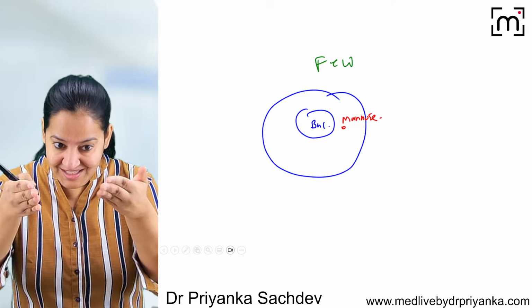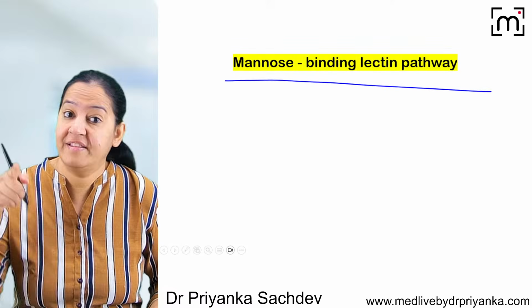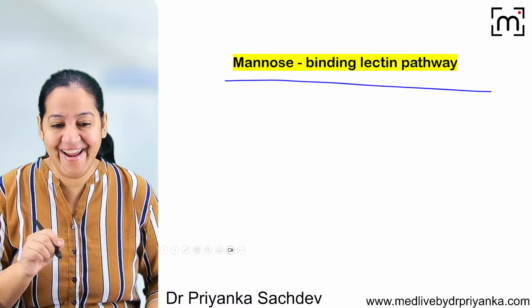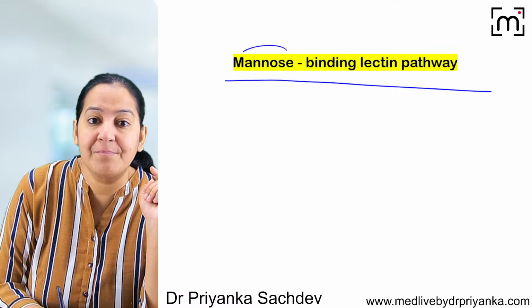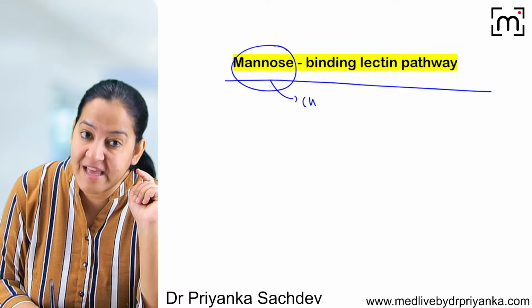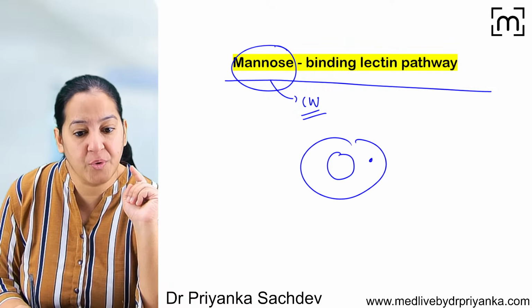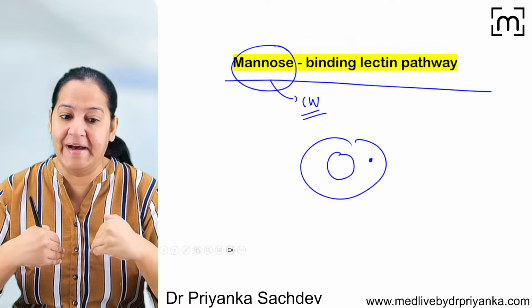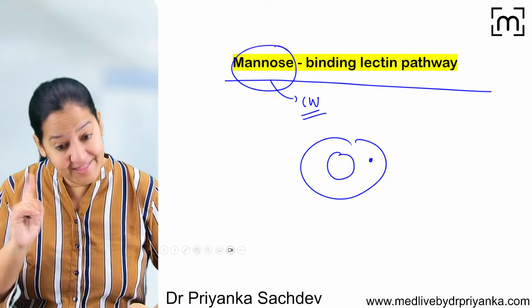Okay, imagine this bacteria enters my body. Then the classical pathway will not activate it; this pathway will activate it. So here the trigger is different. What is the trigger? Tell me the trigger. See ma'am, the trigger is mannose sugar present in the cell wall of certain bacteria. So if such a bacteria having mannose sugar in its cell wall enters my blood, then this pathway gets activated. Classical will not activate it. In that case, this is.